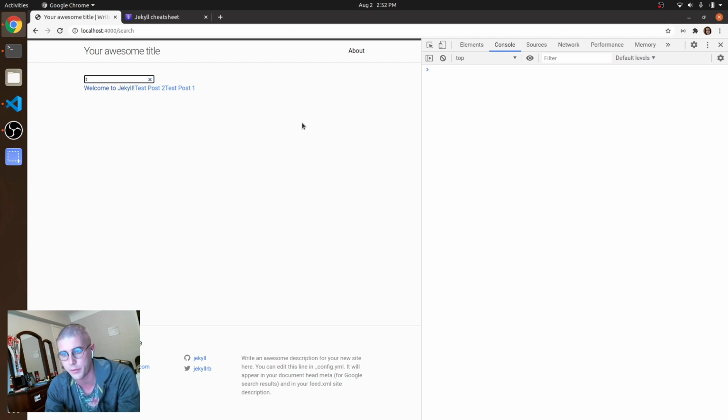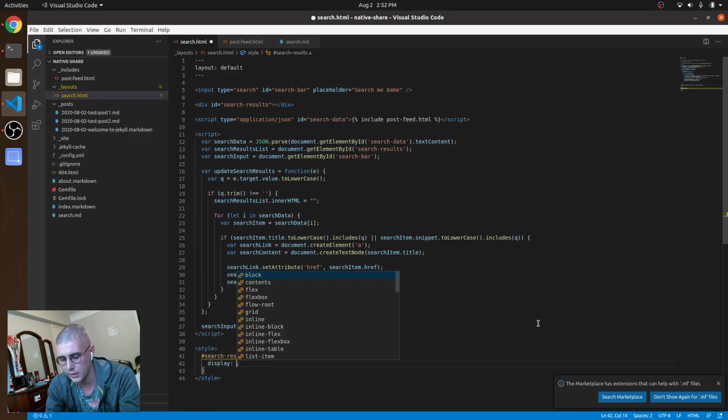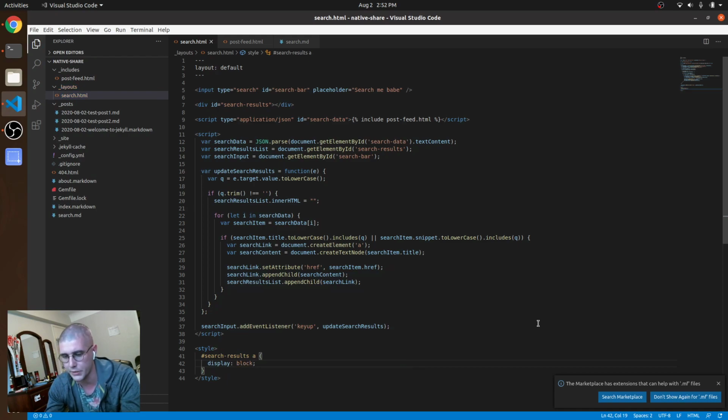Again, you're going to want to throw some styling in there. I'm not going to do much with that, but I'm going to add one quick style here. Search results a, display block, just so they're not all beside each other like that.